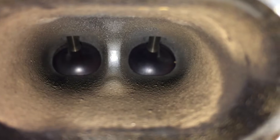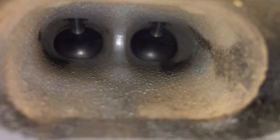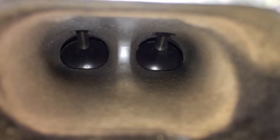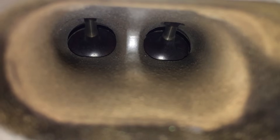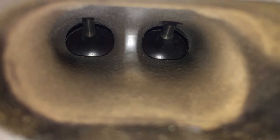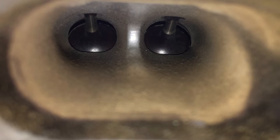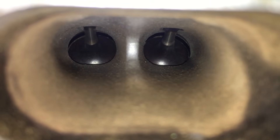Here is cylinder one, cylinder two, cylinder three, and finally cylinder four. This is so much cleaner and nicer than what we were working with before — you can see the metal on the valves and there's not really any dirt. The little brown dust on the outside is from the walnut media. Once you turn the car on, you can get all that cleaned out just by driving a bit. If you want to get rid of it beforehand, you can use a cloth with a little bit of water and it should come out very easily. That right there is the finished product.